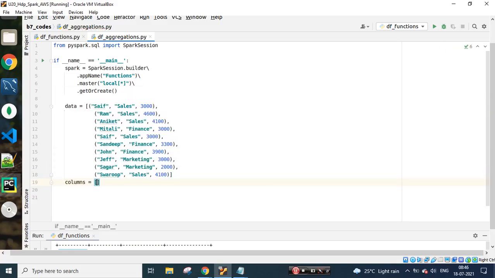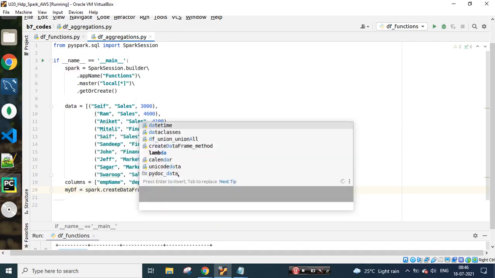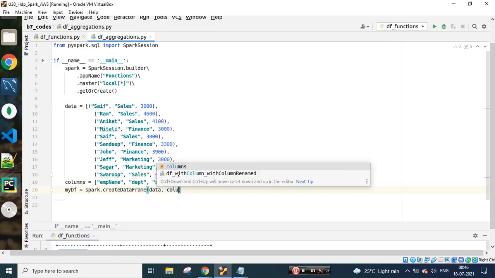Okay, so let's give some column names. Let's say this is employee name. What is the second column? Let's say department, and finally let's say sal. These are the things, and let's create a data frame with spark.createDataFrame, passing the two things, that is data and columns.